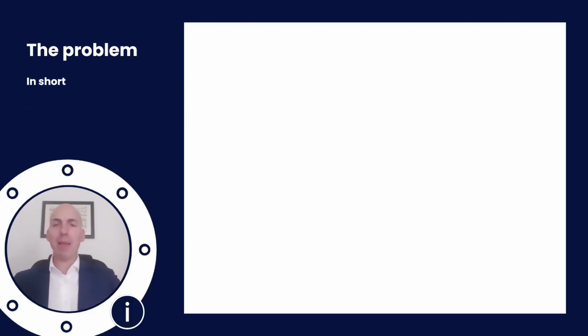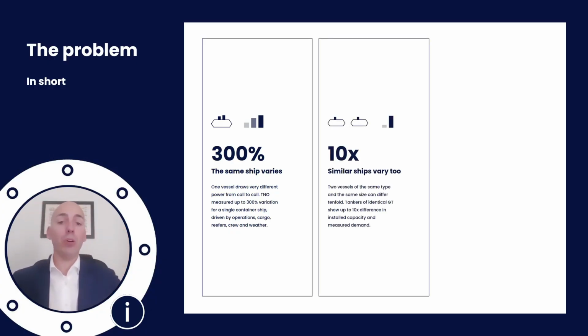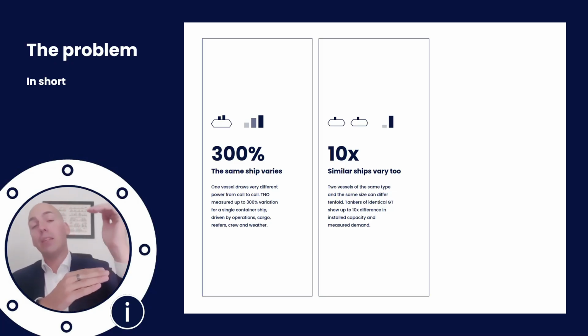But the 3 biggest problems are: the same ship varies a lot in its power demand, up to 300% per day or during a port call, even, as reported by some, and also what I have experienced myself with smaller ships and with larger ships. There's a high degree of variation in power demand. That's just it. Now we also have the fact that similar ships that you saw on the same band can have a 10x difference in at least installed auxiliary engine power, but therefore also average power demand.